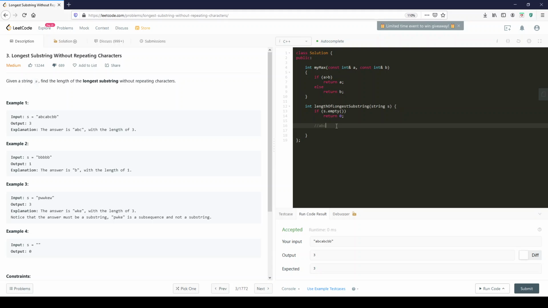If we see the character C, we'll add to that. Whoops, suddenly we have another A. Our method here is we take the length of the current string and we compare it to our current longest.